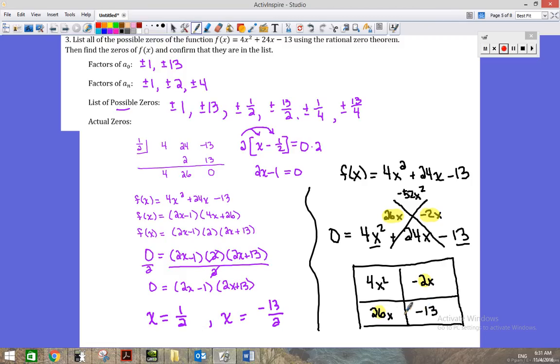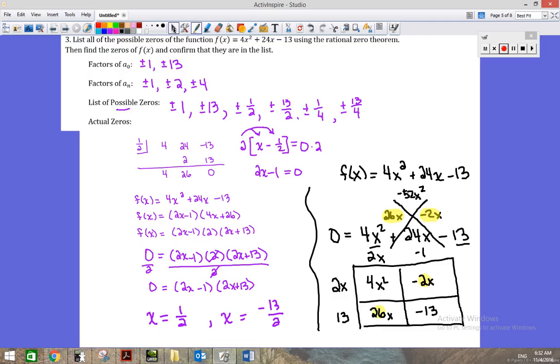if we look here, 13 divides both of those numbers. If we look here, these numbers are relatively prime, other than they're both negative, so we'll use a negative 1, and positive 13 times a negative 1 is negative 13. So these are both even numbers, and they both have an x. So I have 2x. So let's check it real quick. 2x times 2x is 4x squared. Positive 2x times negative 1 is negative 2x. 13 times 2x is 26, and we already checked that 13 times negative 1 was negative 13.